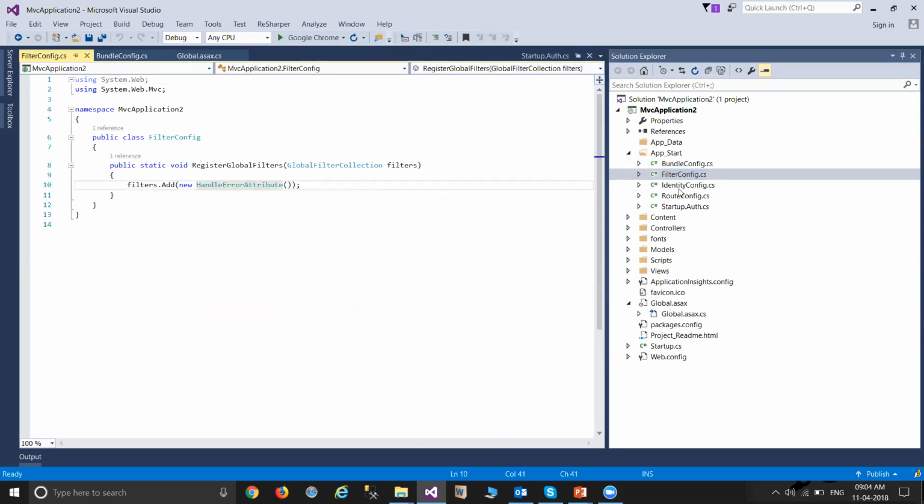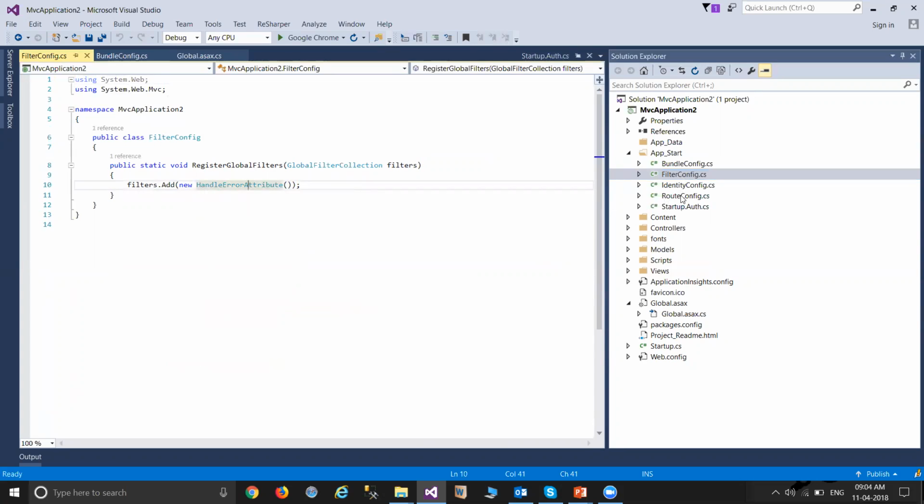And again, IdentityConfig actually contains the identity of your ASP.NET application. When you create an ASP.NET application, by default it will create an identity and user permissions. If we want to make some changes to your identity or even the ASP.NET user, then you can specify things in this IdentityConfig file.